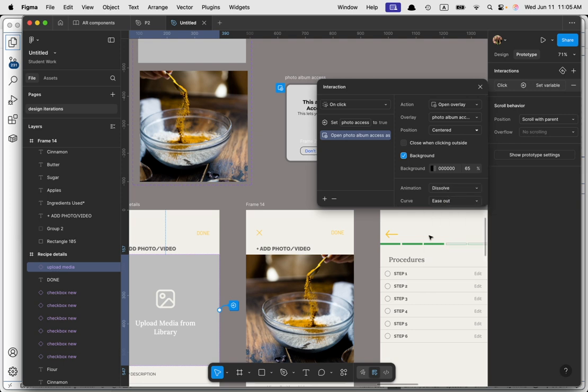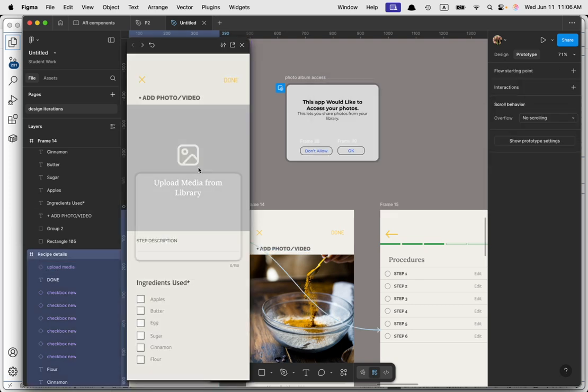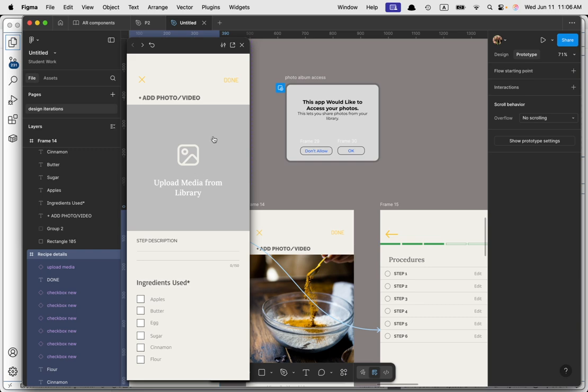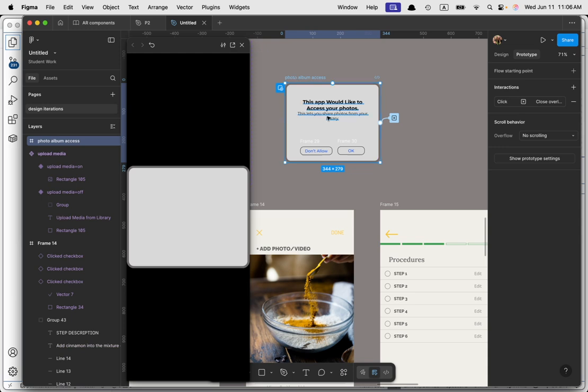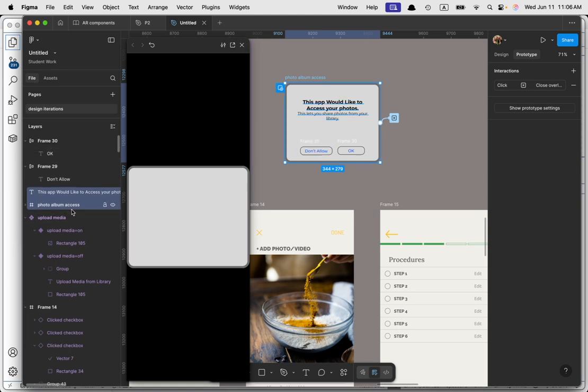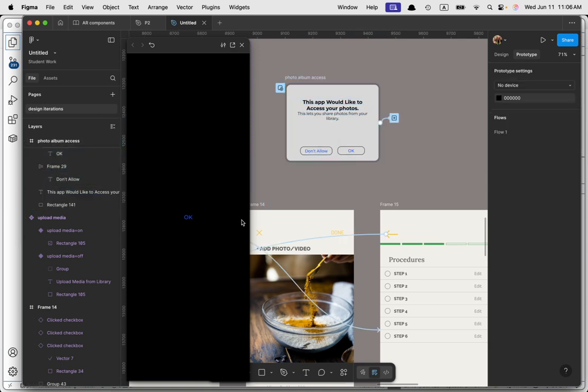Okay. Dissolve. Okay. All right, let's try it. Okay. That's broken. Didn't do anything. These things don't live inside the box. Photo album access. These need to all be in here. That fixes that part.